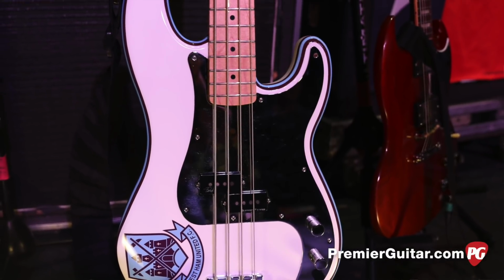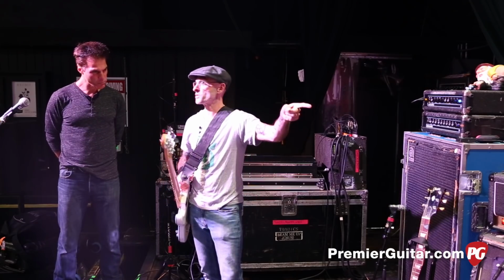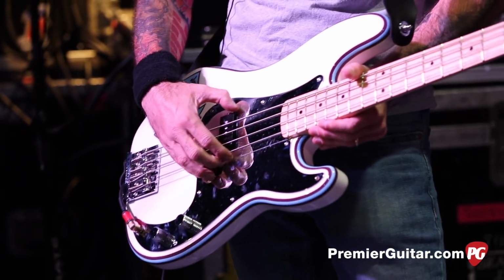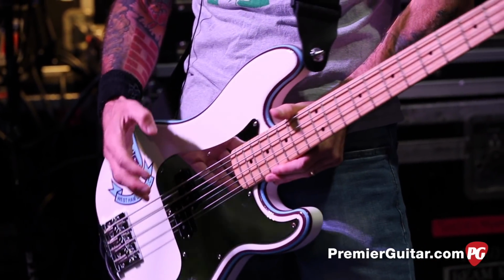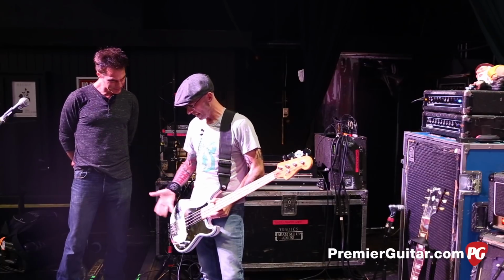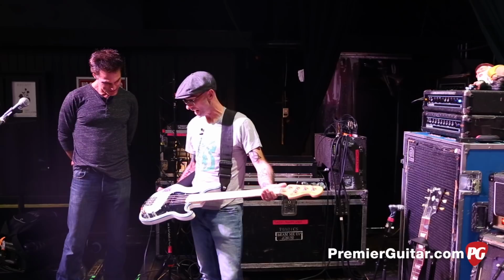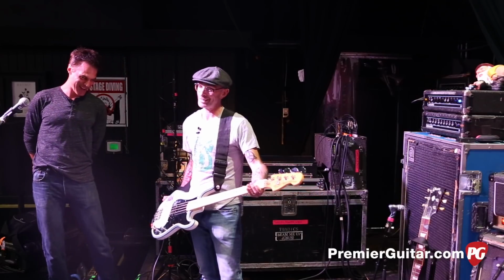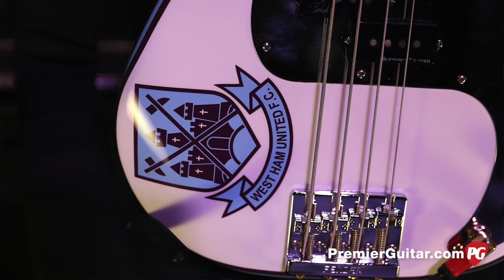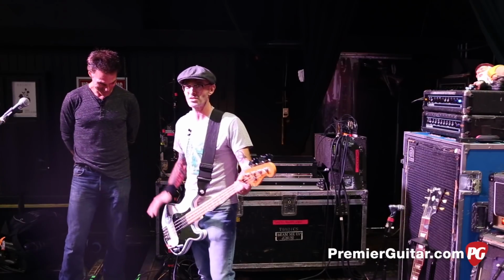It is a Steve Harris bass, but it's way heavier body than my other Steve Harris bass. It comes stock with badass Steve Harris Seymour Duncans that are way higher output. I guess he had them made specifically. People ask me, wow, you're a West Ham fan. I don't know who that is. I like Steve Harris, so it came with it. It could have had Ronald Reagan on it. I love the bass.